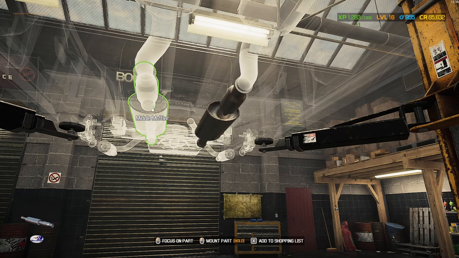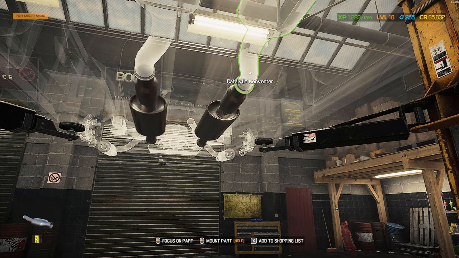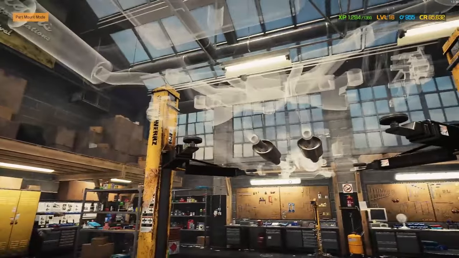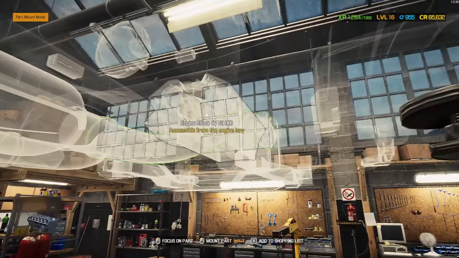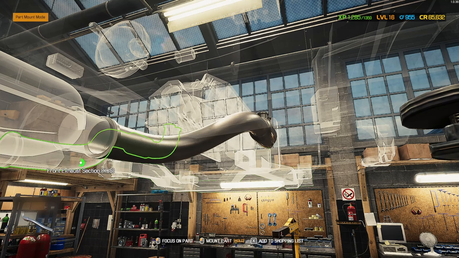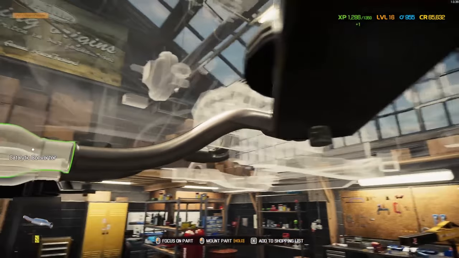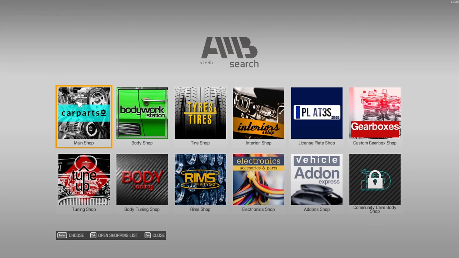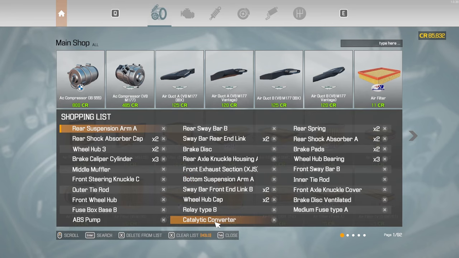Perfect. So it's good. We're good. We start good. I don't have cats. Rear mufflers? No. But I do have the front exhaust section. I like to begin here in the middle just to finish with this stuff. Okay, I need two cats. Give me... Not in here. In here. Give me two of you.